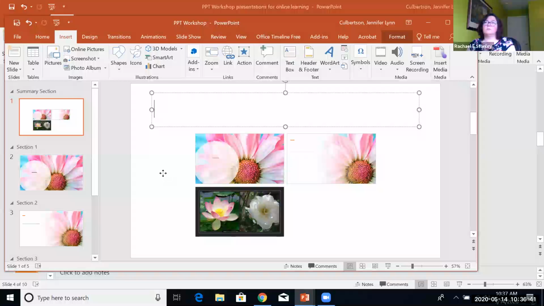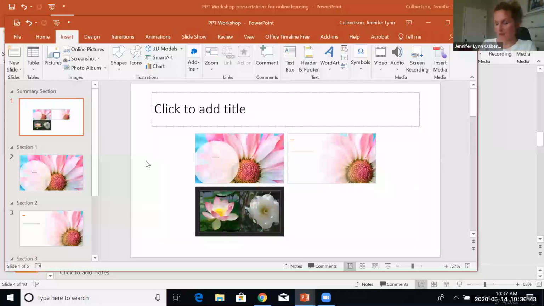Okay, I'm going to move on, but if we have more questions, feel free to ask. The next thing that I'm going to talk to you about is annotation. Rachel mentioned it yesterday a little bit, but I'm going to go over some of the annotation tools that you have.